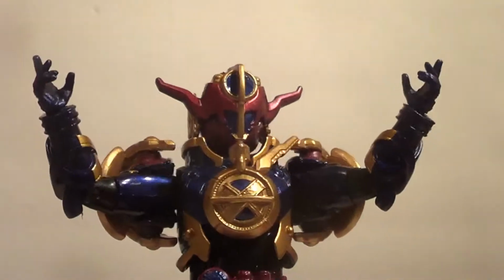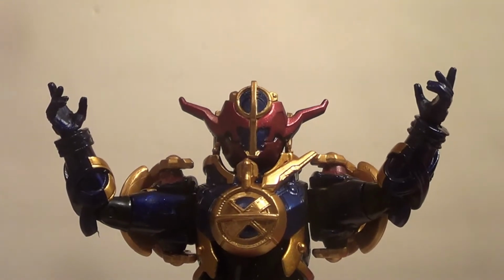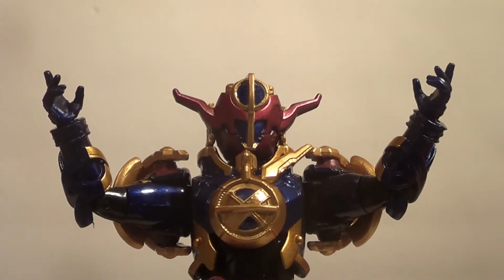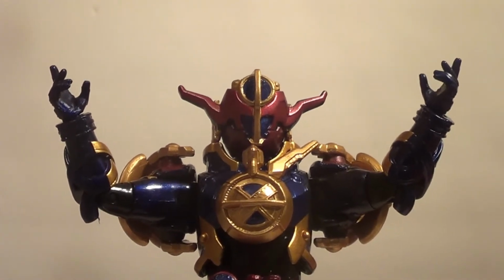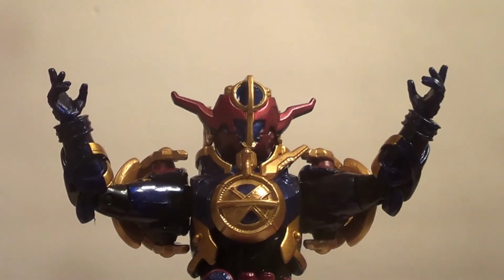And I hope the Legend Rider series continues on as well, because I would love to see some early Heisei and some Showa Riders in this as well. I would love to see some of the Drive forms that we never got in the Tire Kokan line. I would adore that. Give me some Kamen Rider Drive figures. I can live without Ghost, though.